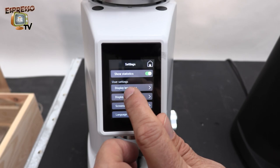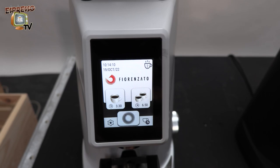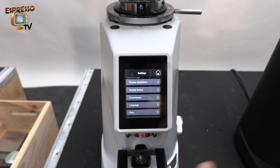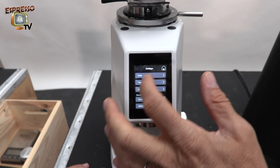Then here you have the brightness, the theme. If you don't like the black, you can make it white. Different style, you know. It's in a nice, beautiful kitchen, you want something that matches the colors and everything. And the durability of the display, did you have any problems up to now? No, this has been tested with a super stressful test, and the durability is forever. The language, the date, the time, the information about everything. So it's a very modern kind of grinder, very simple.